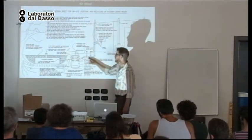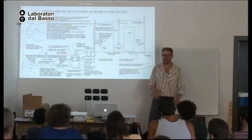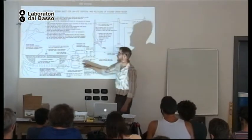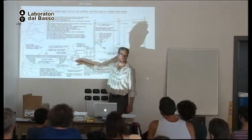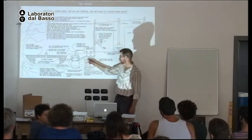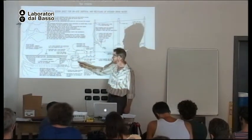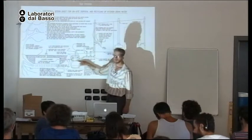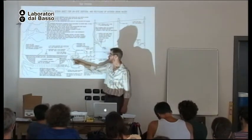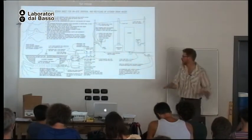So if people don't think at all about what they send down the drain, there's lots of oil, lots of grease. The oil floats to the top. The grease floats to the top. The solids drop out. It's a mini septic tank. And the water comes in below the grease level, and then it exits below the grease level, so you get clearer water to your chamber, to the interceptor chamber.